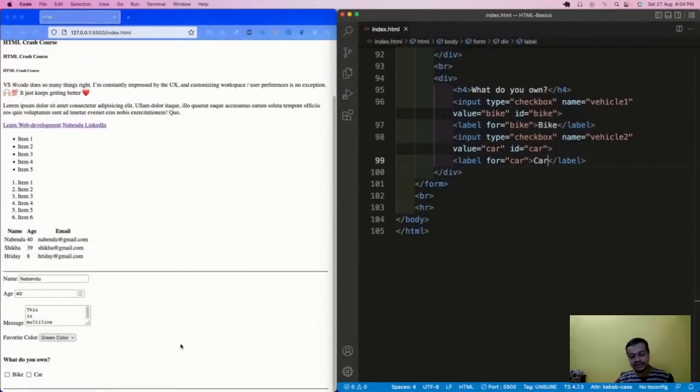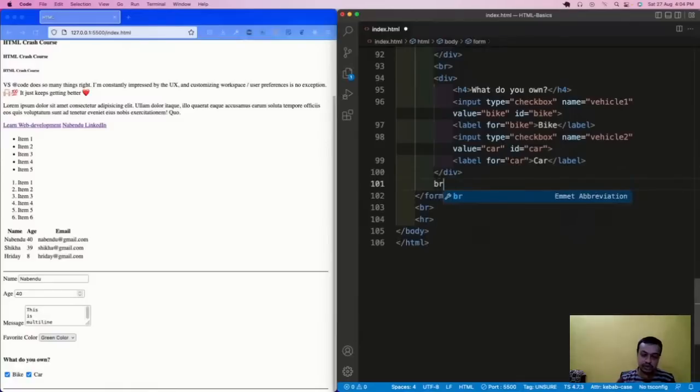Now again, checkboxes are there. What are checkboxes? Checkboxes are something which is there in every place, and with checkboxes we can select multiple things here, like bike and car. Bike and car, both of the things we can select. So like this, and checkboxes are separate. That's the reason I have the name as vehicle 1 and vehicle 2. You're soon going to see there is another thing known as radio box, which is used to take only one input from the user.